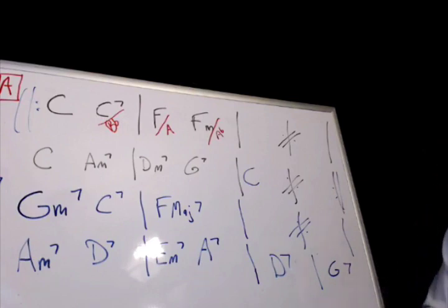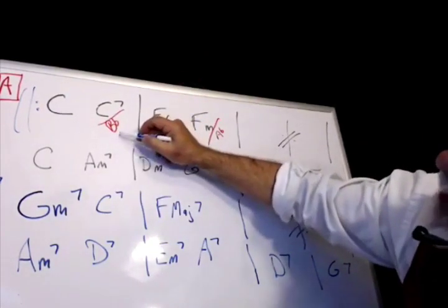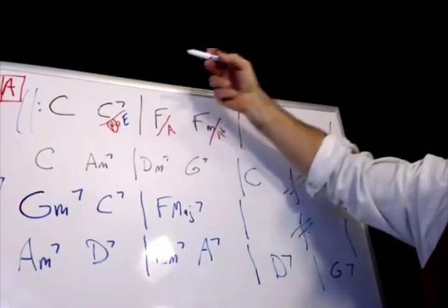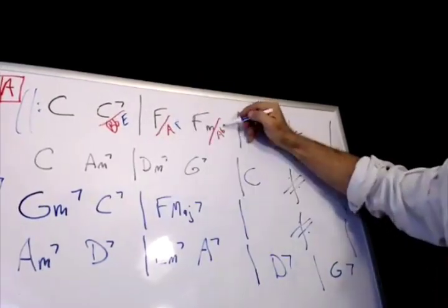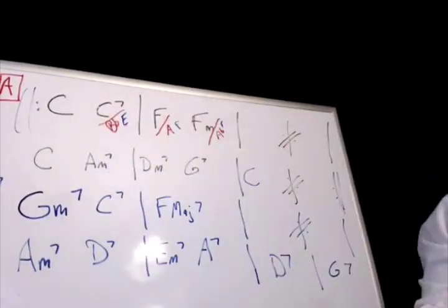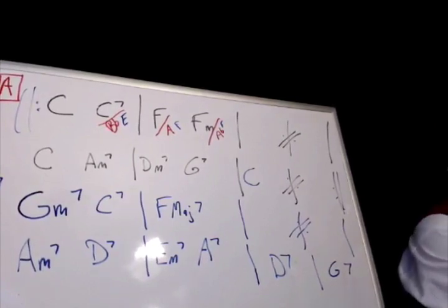Similarly, we could take the chord progression in a different direction and put in a rising chord point. So I don't know where to put that, but we'll call it C. We could play C7 over E instead. So I'll make that a different color. So it's B flat over E. And then F would be the root. Now we see a rising bass line, C, E, F, and we would just keep F, right? So really it's just one note different. So in that case, we have a different bass line, C, E, F, F.